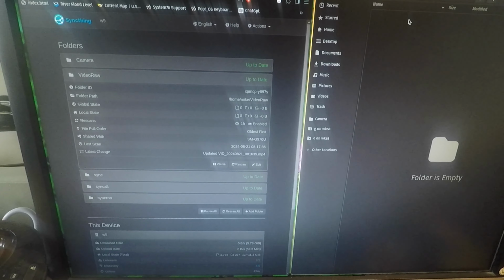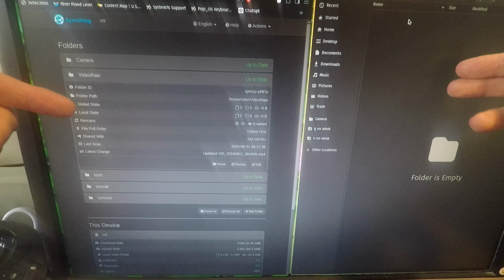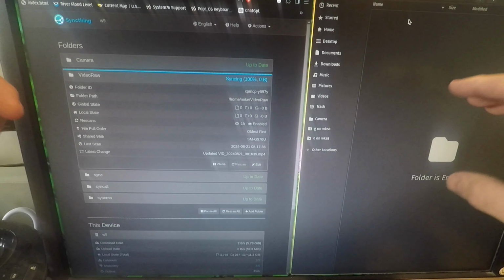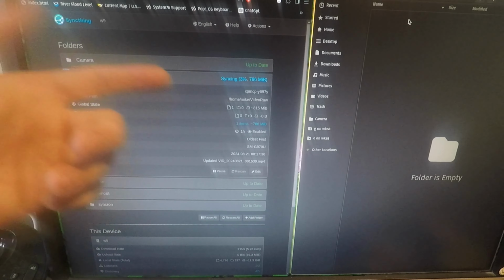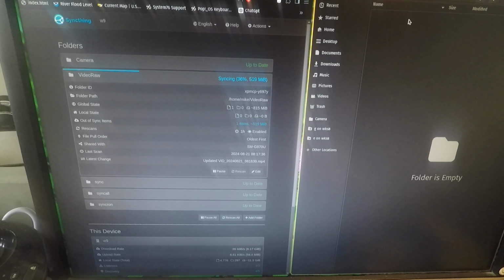And Syncthing on the left here, this is Syncthing's status page. About every minute or so, it's going to check and see new files, and it will go ahead and copy them over. This is the raw video folder on my computer. So this is where the files will land. So there, Syncthing just saw it. It's a 780 some meg file. And it's going to copy it over here. It goes relatively quickly because this is all happening over my Wi-Fi. It's almost done. Almost there.